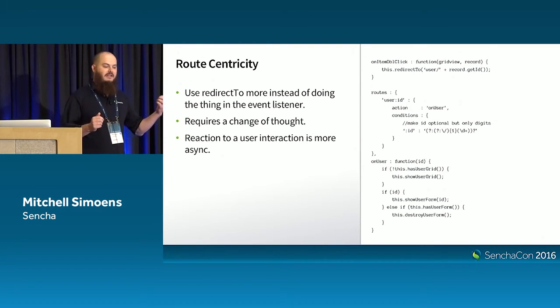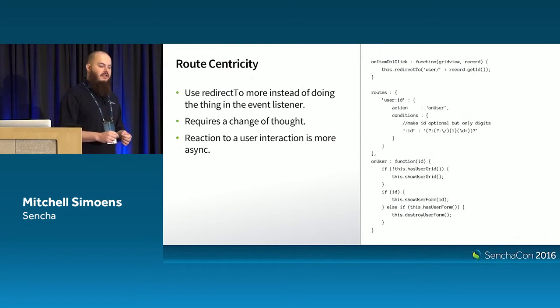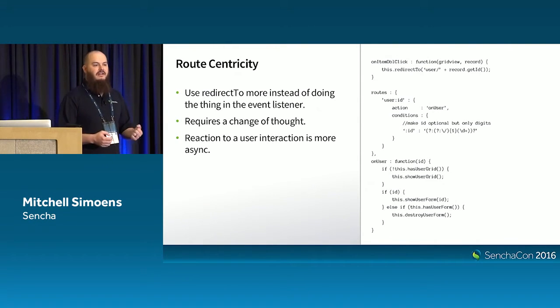So this is pretty much what I said. Instead of, in this case, double clicking on a grid, just use redirect to. And in your routes, you can then handle that, and you may want to make sure that that grid is in there. So you do have to do a little more work. You're going to have to see if that grid's there. If it's not, then you're probably going to have to render that grid, because you don't want something blank in the background of that window. You want that grid to be there. Then detect if the ID was there, and if so, we want to open up that window.